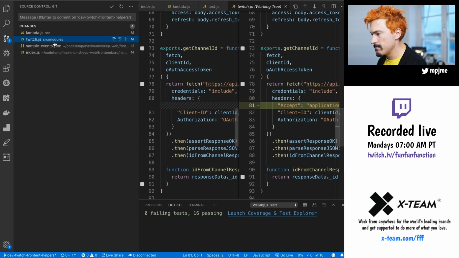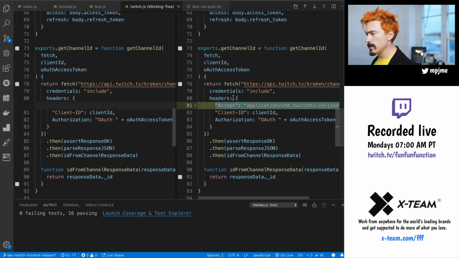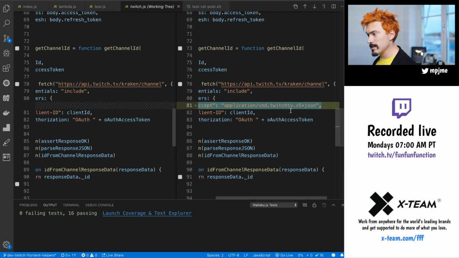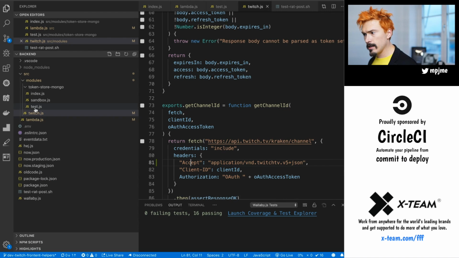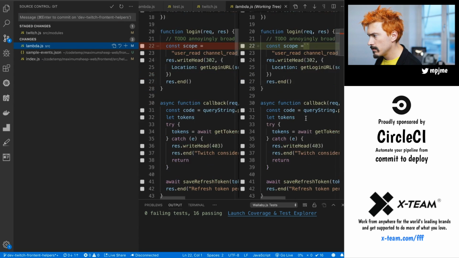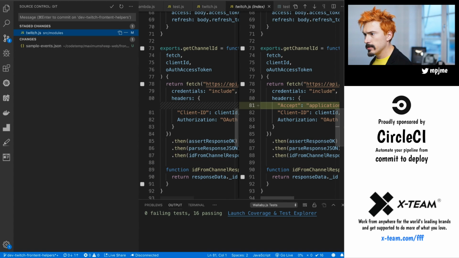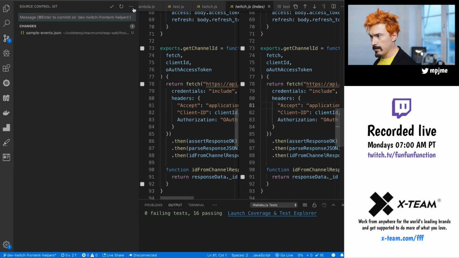Okay, so another addition that I've made here is this silly thing here. It's Twitch. The Twitch API has been updated, and the Twitch version 3 API has been deprecated. So you need to go against the version 5 API, which is slightly less deprecated, but it's still not the new Twitch API. But I couldn't find this specific endpoint in the new Twitch API, so screw you. But that means I see if I have any tests for get channel ID, and I don't have any tests for this. All right, fine. I'll just commit this. What are the changes I made here? This is some crap. So I'm going to commit that. Migrate channel ID to use v5 Twitch endpoint. Bleep. And we push that.